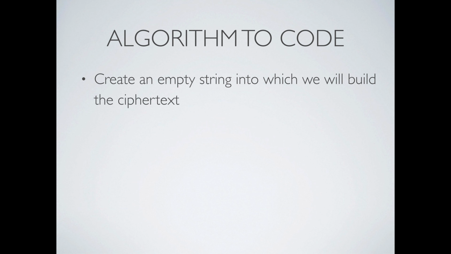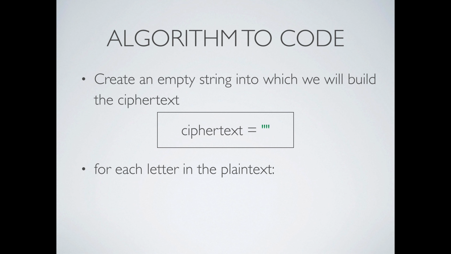Eventually, we'll build the ciphertext one character at a time, but at the very beginning, we'll make an empty string like this. And again, be careful with your empty string notation. Make sure that it's completely empty, that there isn't even a space character in it, because a space is a character. I'm naming this variable ciphertext because in this situation we are encrypting something, so we're taking a plain text, which we're already going to have, and building up a ciphertext one letter at a time. So the ciphertext is what we are creating. We'll start off with an empty string into which we'll build the ciphertext.